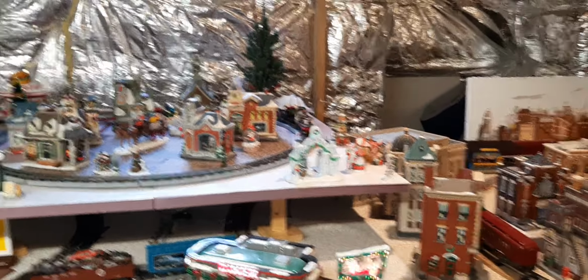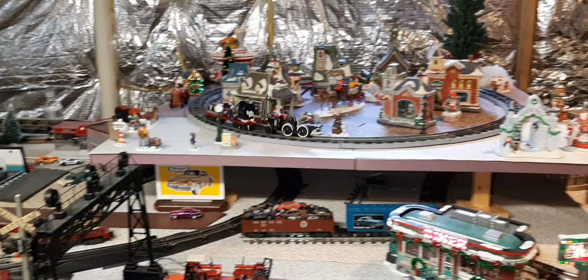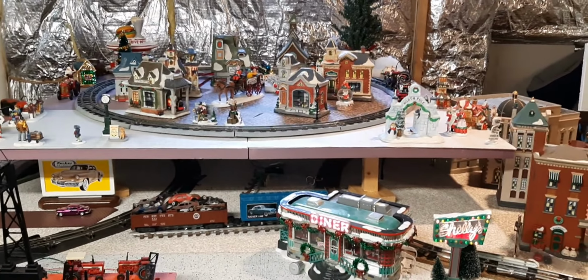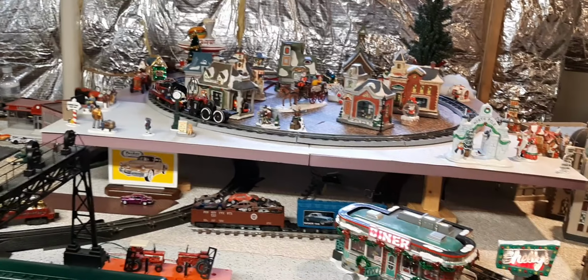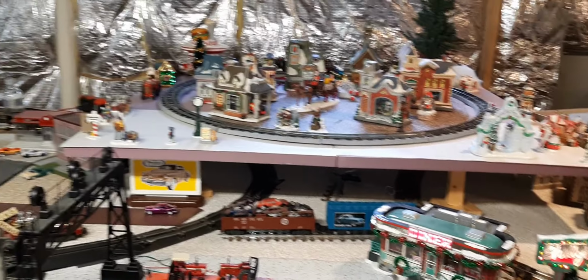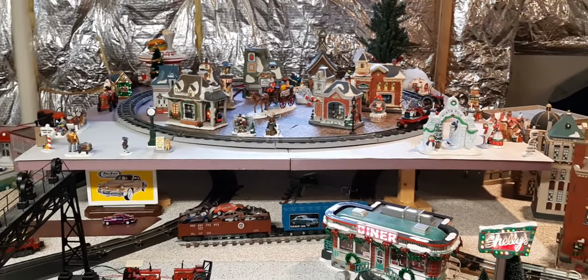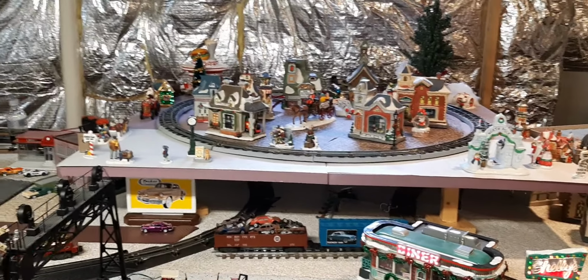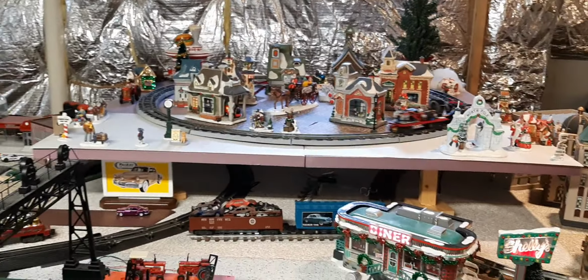You might notice we have brass wheels on all four corners because these trucks are all-wheel pickup. Each wheel picks power up. They have an insulator between the axle tips. The axle's cut in half, put together with an insulator. And then each wheel carries power up to the AC converter to DC. So we're getting four wheels on the right, four wheels on the left, picking up power.